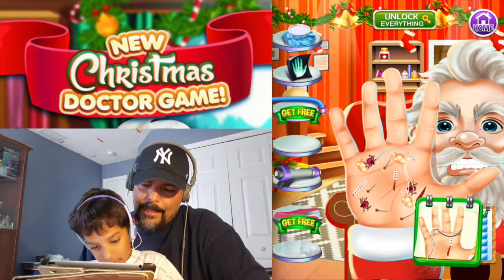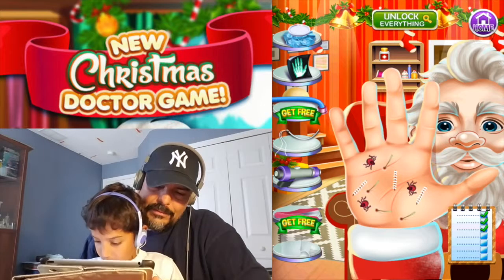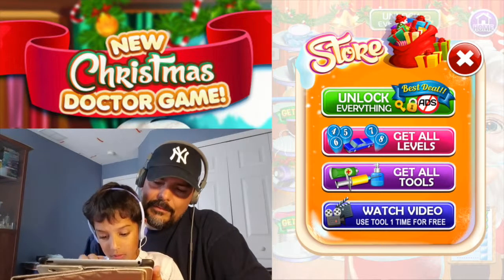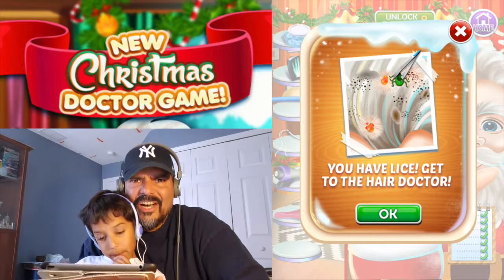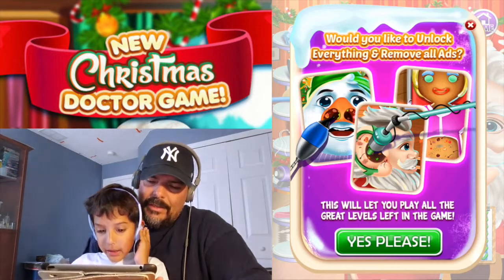Okay, so what's next? Is that a syringe? What are we doing? Shot. What are we doing? Oh, we'll pull. Oh, that's so gross. And this is some medical cream. Sweet. And now Santa is nice.